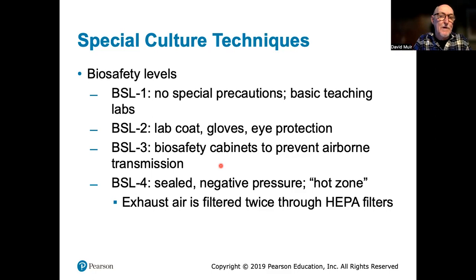Very often these labs will require showering in and showering out, donning clothing which is only worn inside the lab and then is discarded or taken for autoclaving and exchanged for street clothes before you leave. The lab is entirely sealed. It is under negative pressure, which means it draws in air the whole time, and exhaust is through HEPA filters, which filter out pathogens. And these are labs which are very, very carefully managed under very secure conditions.